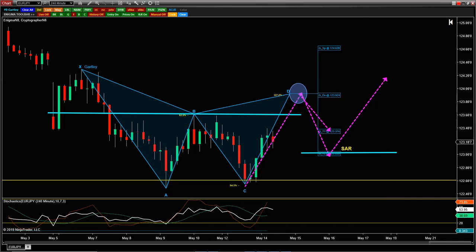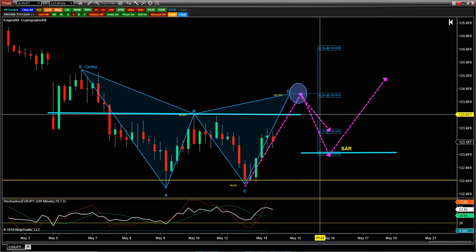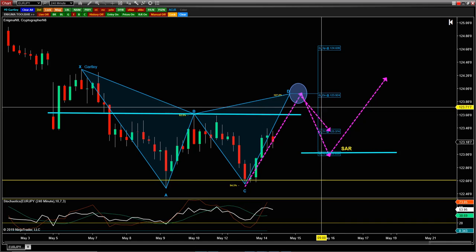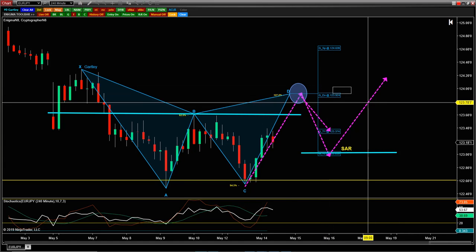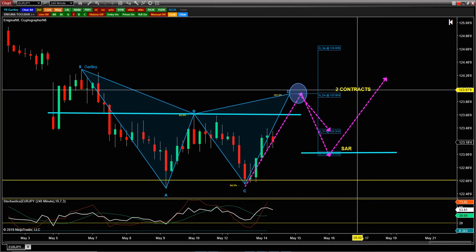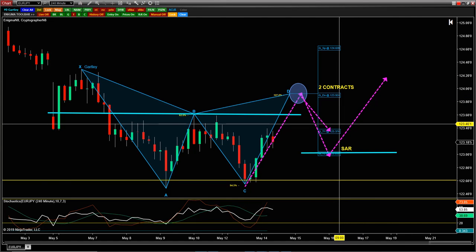Don't be shy. It's okay. We don't judge here. So what a stop and reverse is, it's basically you're going directly from one position to another. So let's say you are trading this Gartley and you're taking a 2-unit position. You're trading 2 contracts, so 2 separate targets. How much of your trade do you take off at target 1?